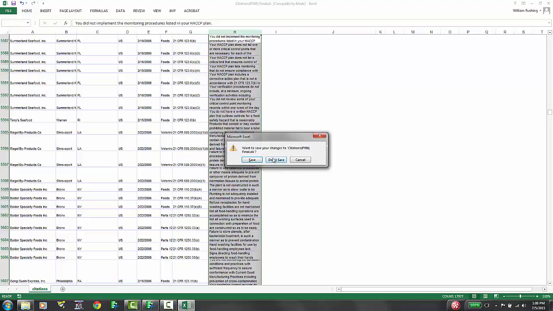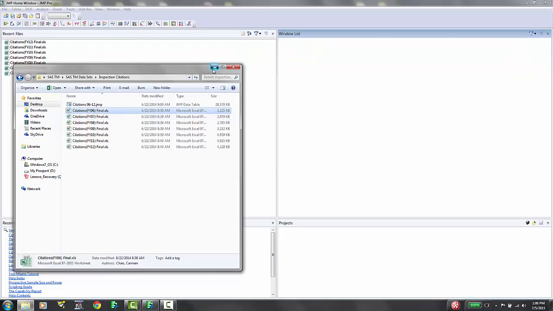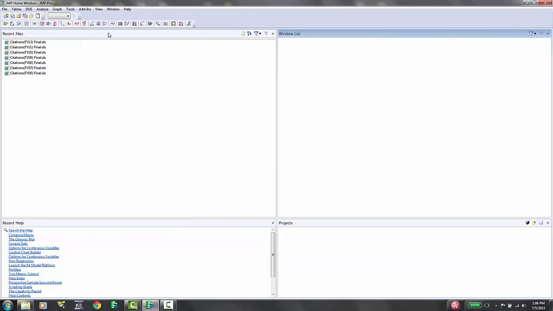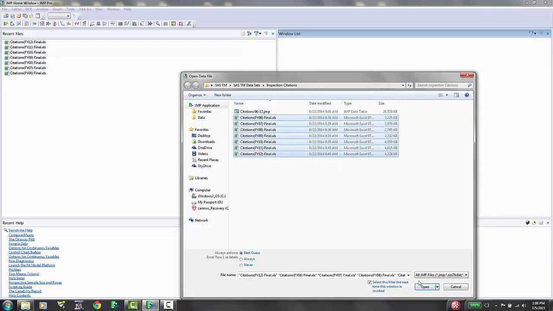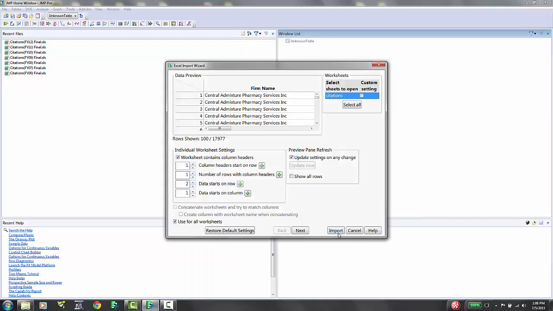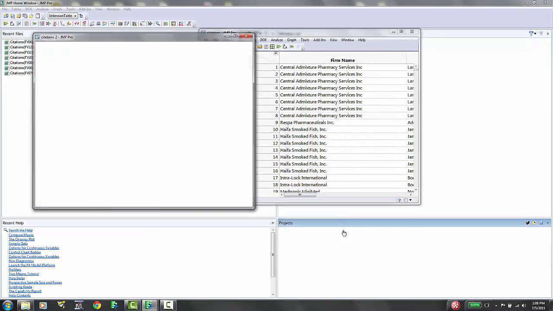And so what I'm going to do here is use a little program that I developed in JMP. The first thing I'm going to do is bring in all those Excel sheets, and all that I'm doing is just importing them all in.